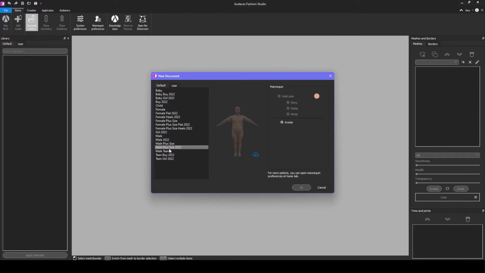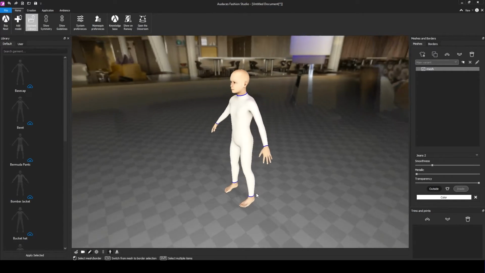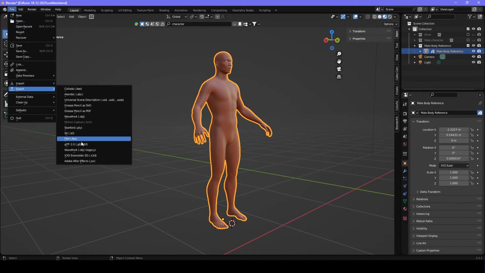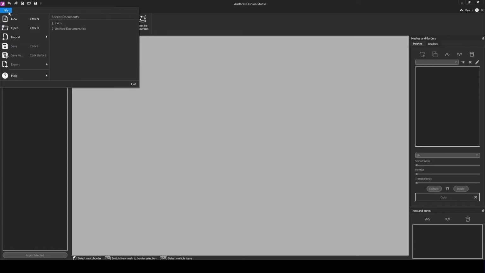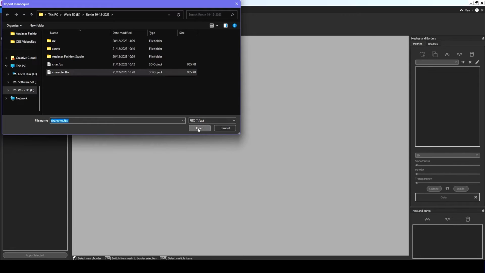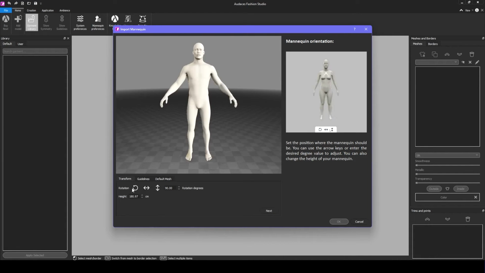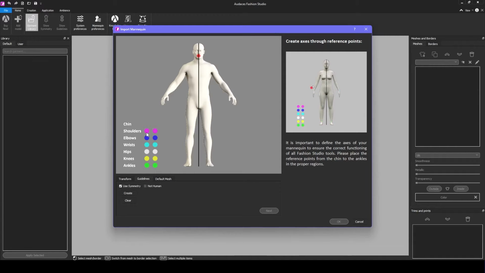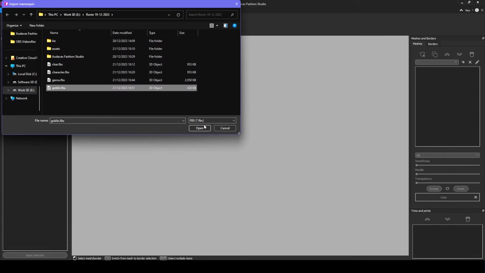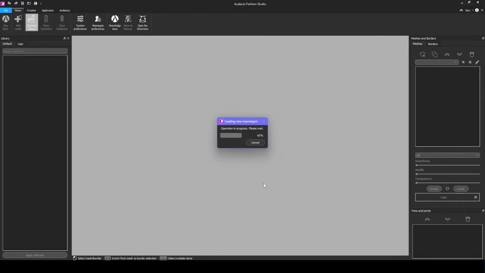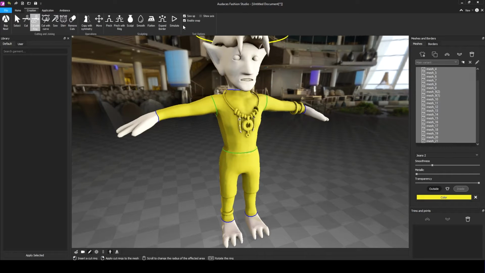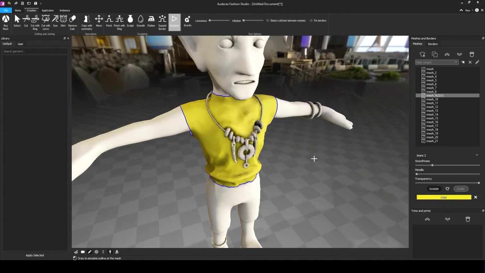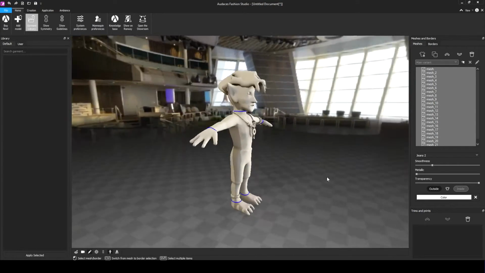Once you launch the software, you should see something like this. Click Start Creating, and here you can pick one of the many model presets that come with the software. But you can also import a custom character, which is good. Just click on the User tab, hit Import, and locate your model. Next, you will have to prepare your custom character by correcting its orientation and placing some reference points. If you used Mixamo before, the process is very similar. This will ensure getting the right proportions and body shape exactly. There is an option also that you can tick for non-human characters, so you can use Audaces even for animals. In this case, you will get the full animal coated with fabric, and then you can go and edit it like any other fabric. Now you can click create and wait for the model to load.